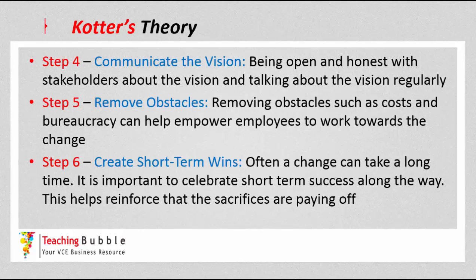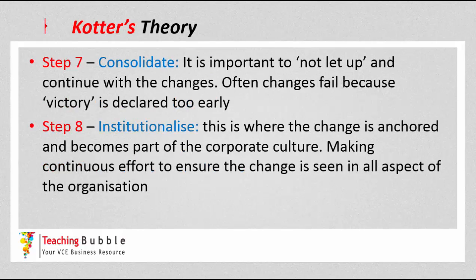Step six then is to create short-term wins. Often a change can take a long time, especially a large change. It might be 2, 3, 4 years in the making. And so it's important to celebrate short-term success along the way. What that does is it can help reinforce that the sacrifices that the people within the organisation are making are actually paying off, rather than just waiting for success at the end. Creating short-term wins can really maintain and create momentum towards the change.